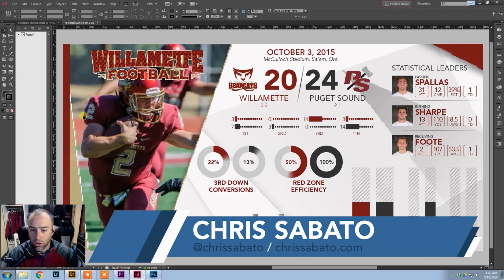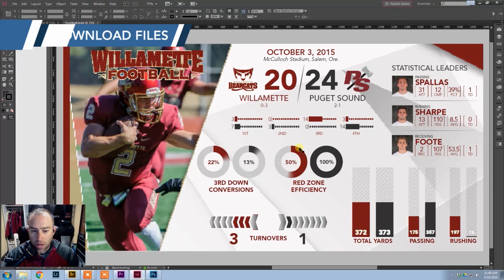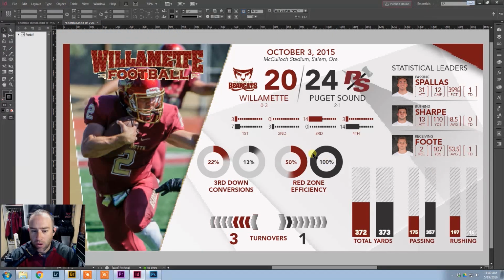Okay, so I'm going to show you how to automate a graphic like this using XML game files from StatCrew. I'm not going to show you too much about how I actually did the design, although I'll touch on that a little bit. Mainly going to talk about the XML integration. So to start with, let's show you what we're looking for in the end.